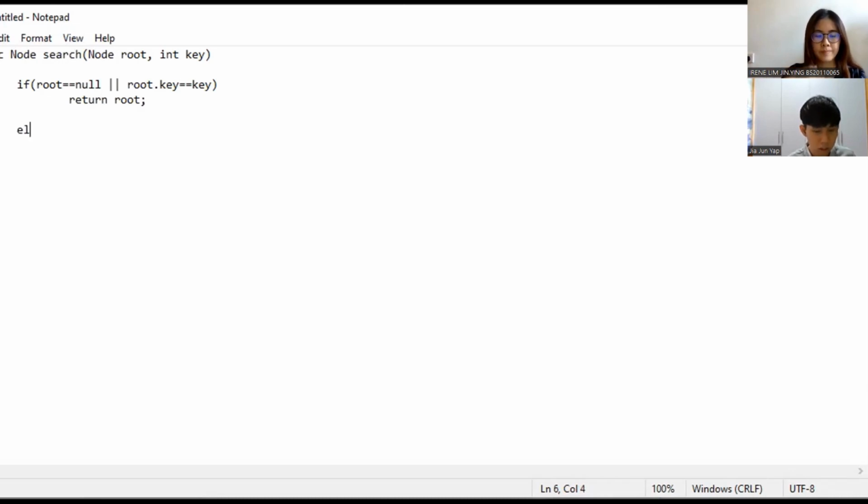Else, if the root key is lesser than the data we're going to search, it will return search on the right side, so it will go to the right side to search.